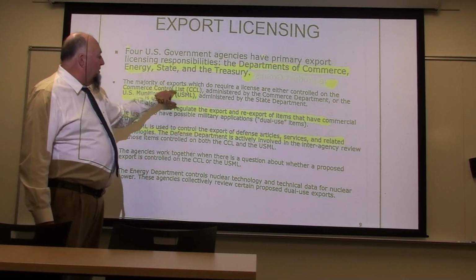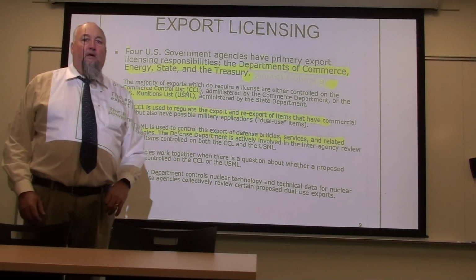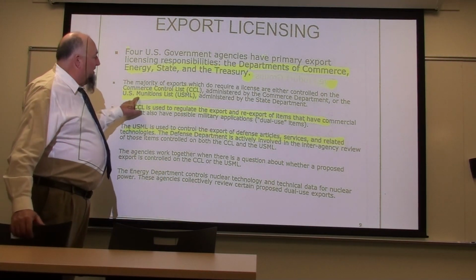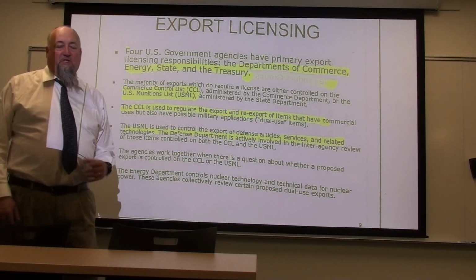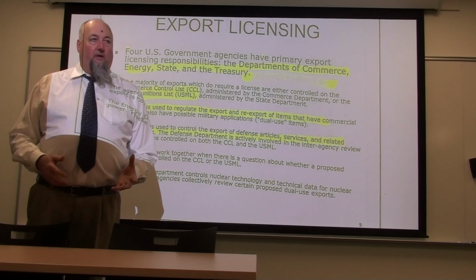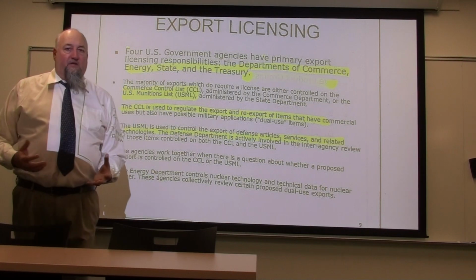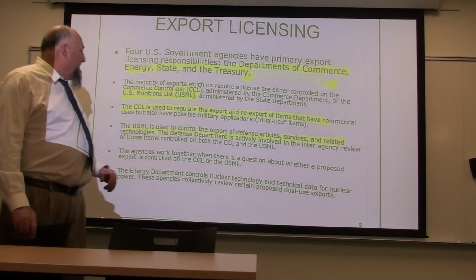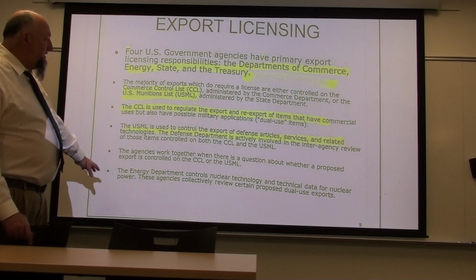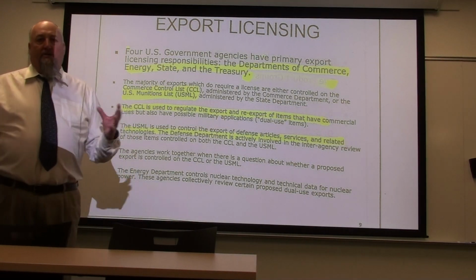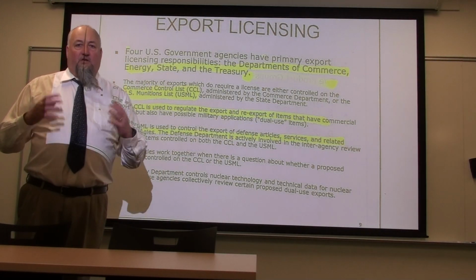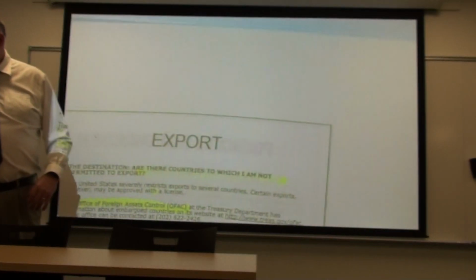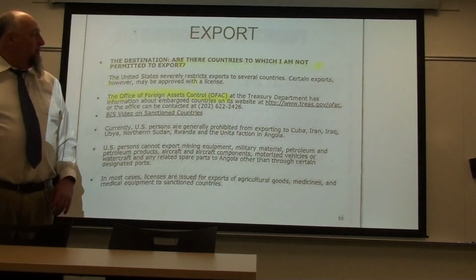So one of them is called the Commerce Control List, the CCL, which is administered by the Commerce Department. And that's a list of products that may be prohibited or may have various trade restrictions. Then we have the USML, which is the U.S. Munitions List, which is administered by the State Department. And that will be a list of prohibited or severely limited products that may involve ammunition or other types of militarized potential weaponry. We also have anything that's nuclear is going to be under the atomic energy. Anything like that's going to be regulated as well. So I'm not going to get into all the details of it, but these are all things that you're going to want to research when you're looking into doing an export.